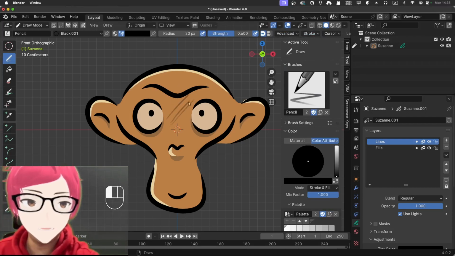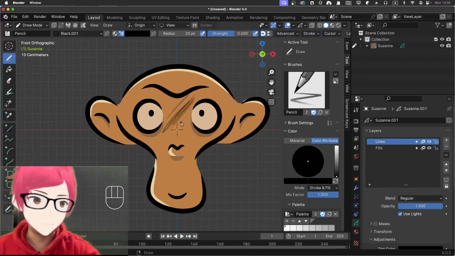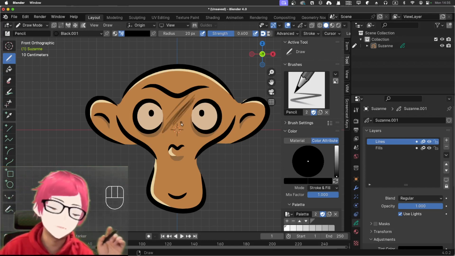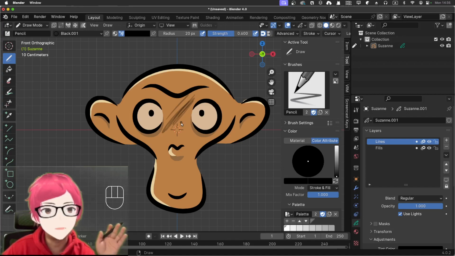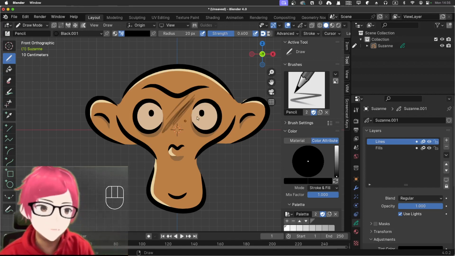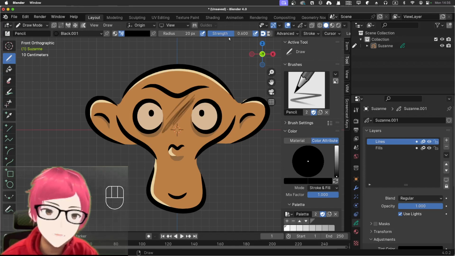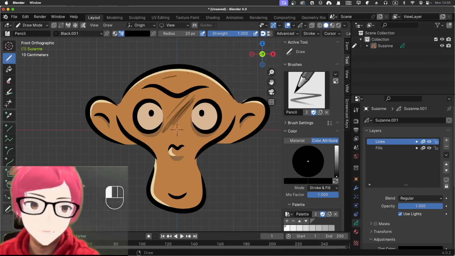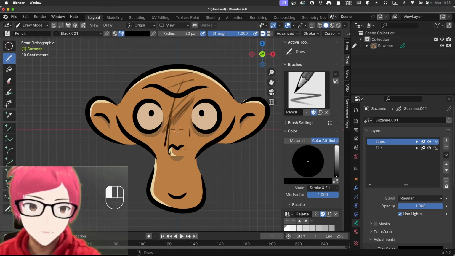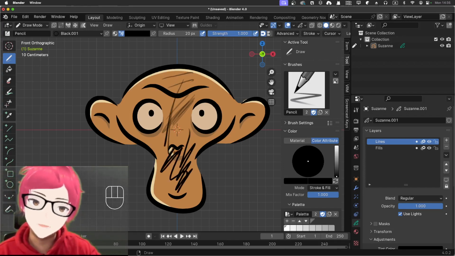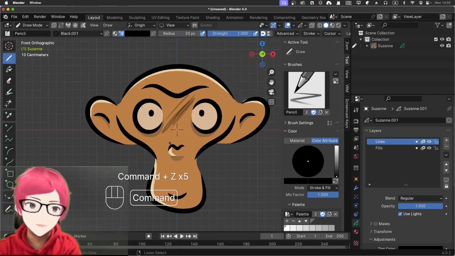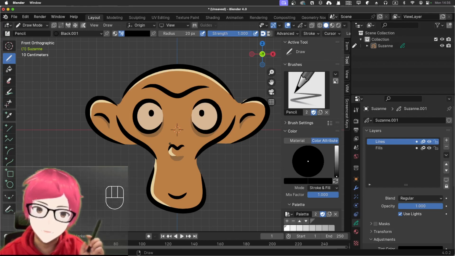If you don't want this sketchy look, I think it's not like a pencil, it's more like a marker, but not at full flow. If you don't want this, you can just change that. And if you still want to use the pencil but you don't want it to be a little bit transparent, you can increase the strength to 1. That will give you really solid color. Of course, that will depend on the strength that you're using. If your pen is pressure sensitive, you can use that.